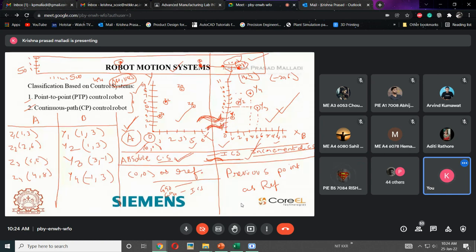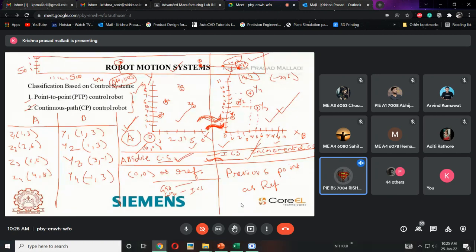Excuse me, sir. Yes. Sir, anyhow, for locating we should know the absolute coordinate system, because for ICS we have to subtract the ACS from the particular coordinate, no? Yes, the same.